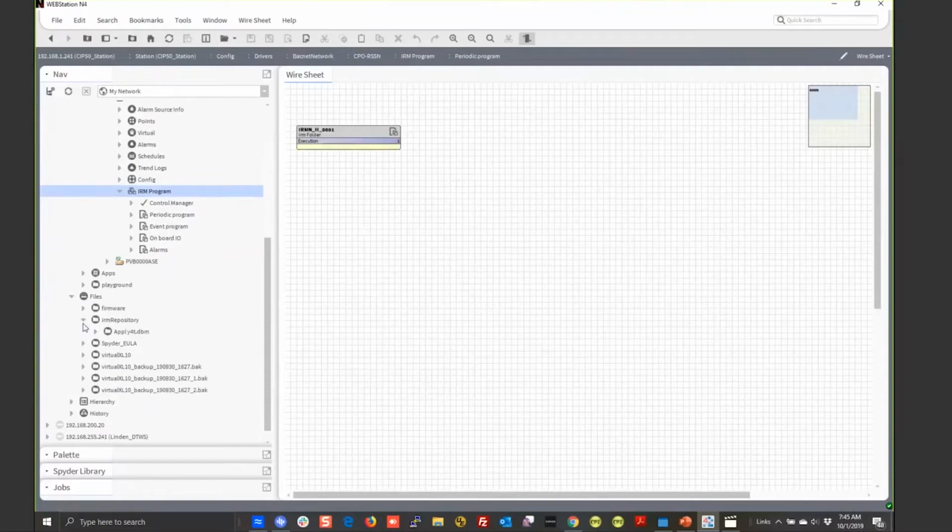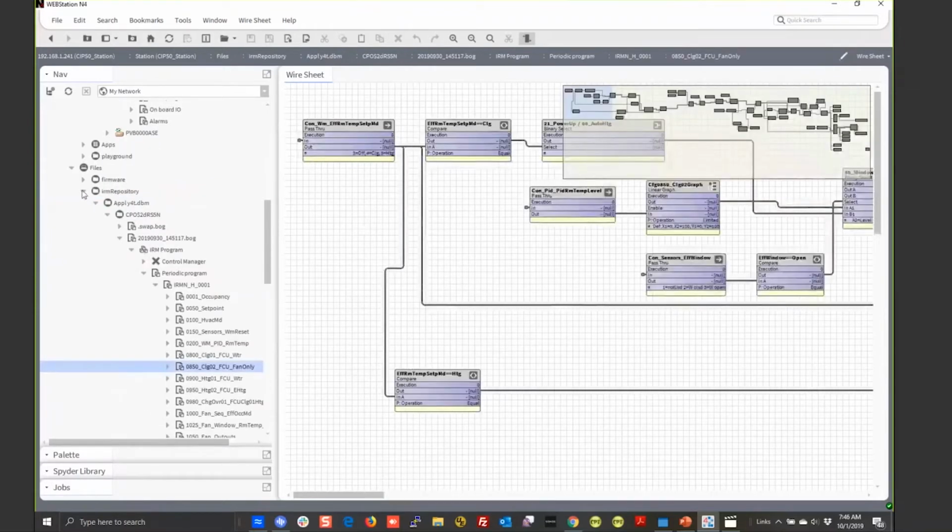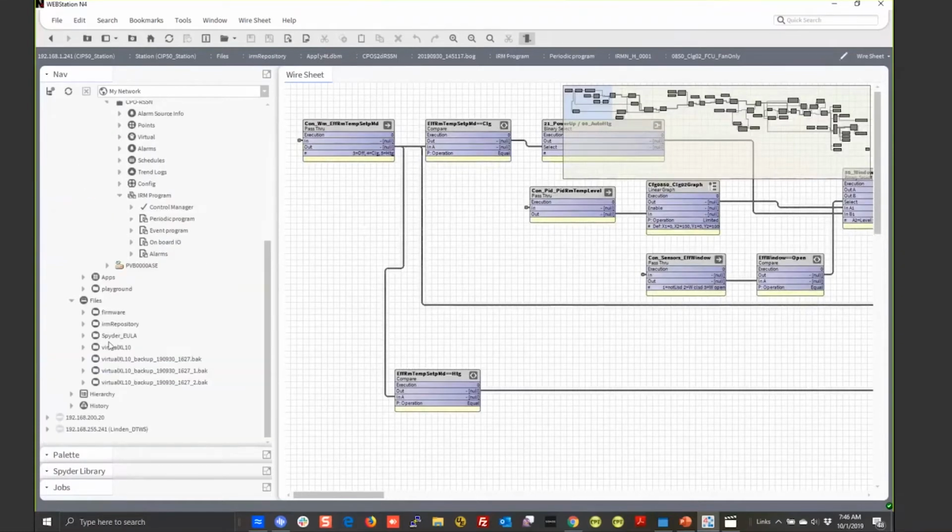There's the backup it made when we told it to swap. They created that file. And then like the virtual XL10 files, you can actually go in there and see everything that's in that backup file.